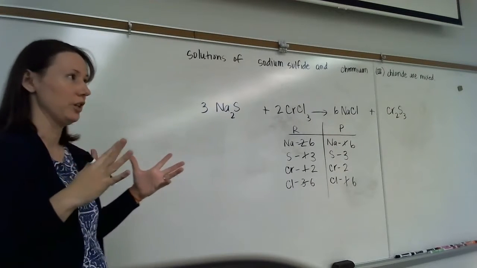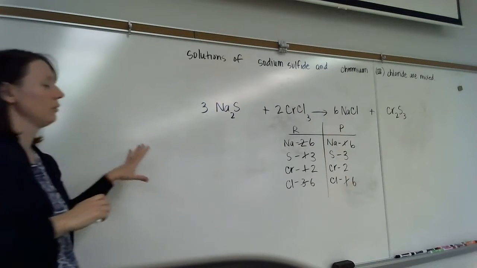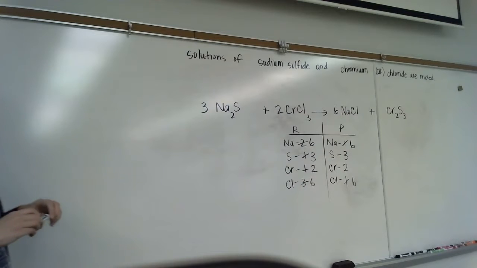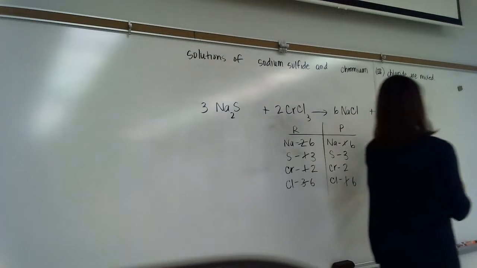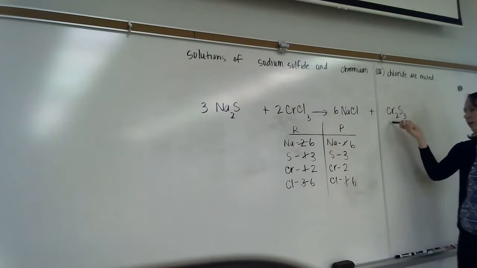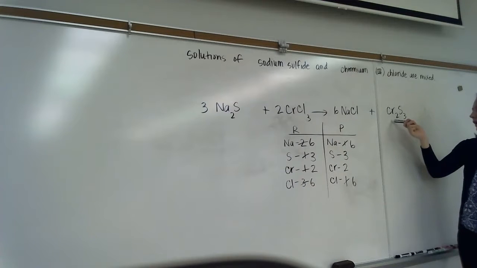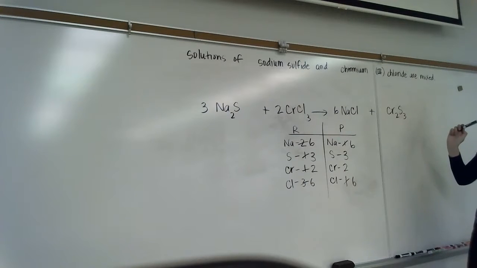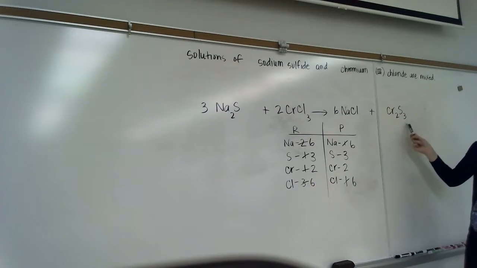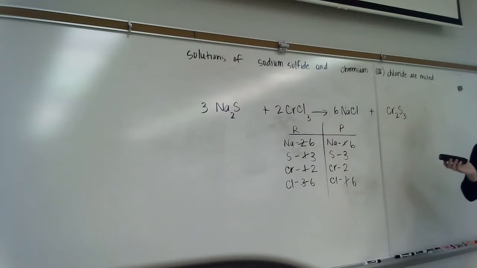So sometimes you have to go back and change, but a reactant product table helps you keep it visual, right? If you're a visual person and you like seeing things visually organized, the reactant product table works. If I said, what's the precipitate here? Chromium compounds are very rarely soluble unless they're with acetate or nitrate. And sulfides are pretty insoluble too. There are a lot more exceptions with sulfide than there are with dichromate, but this would be our precipitate. Questions on how we wrote and balanced this equation?